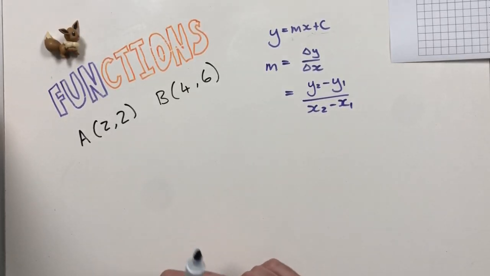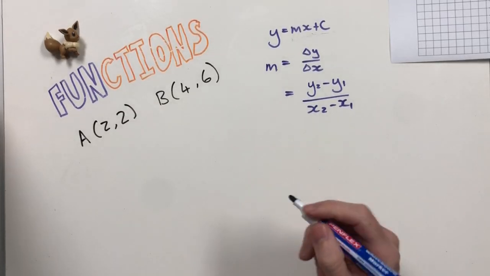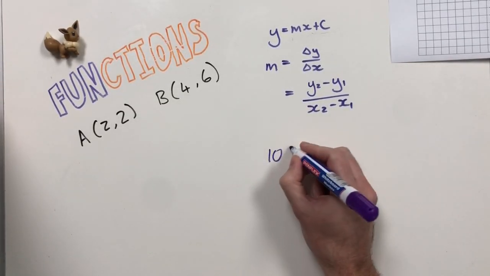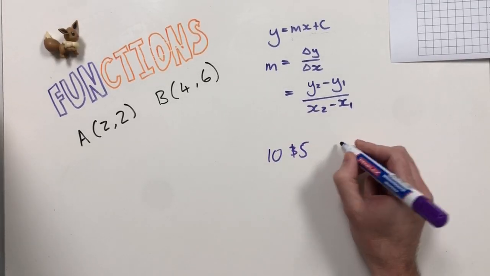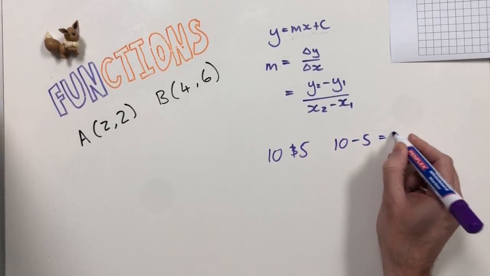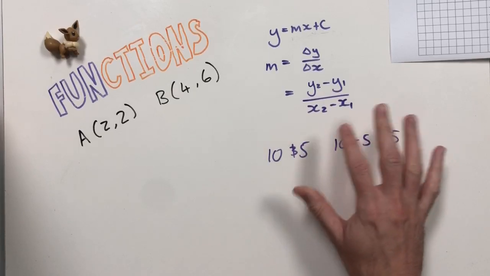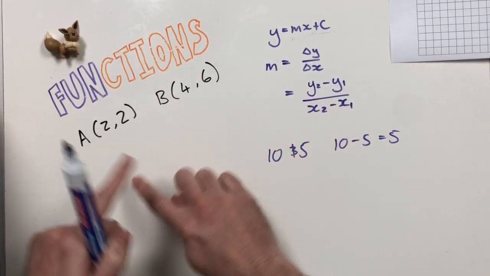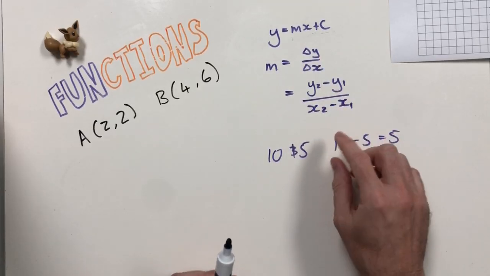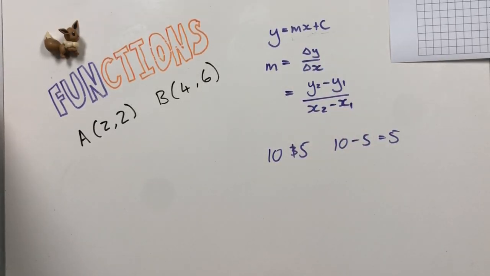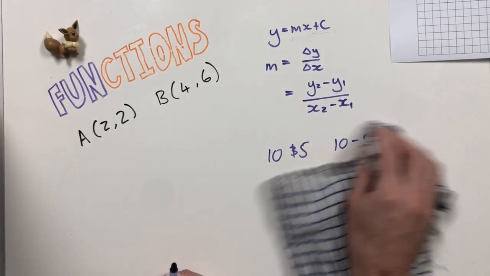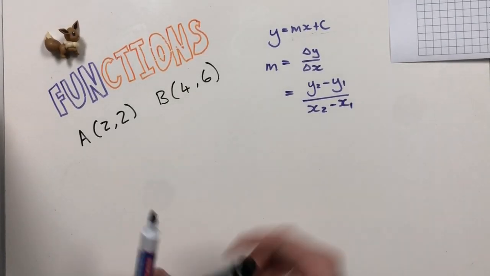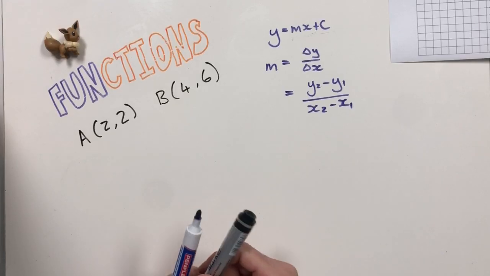It's just for the difference. If I wanted to find the difference between 10 and 5, it would be easier to do 10 minus 5, and I'd get a positive value. So it's more just about positives. It doesn't really matter which way you turn them. If you turn them the other way, you should just be careful about the signs of the values. But let's just take a look. So that would be our first order of business.